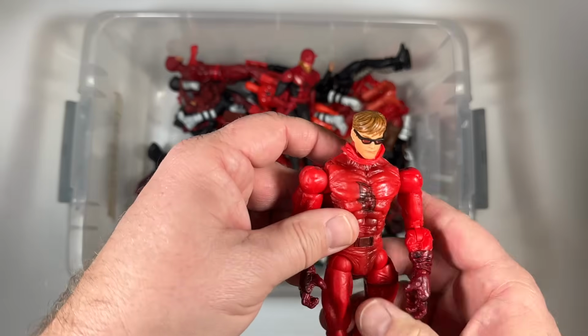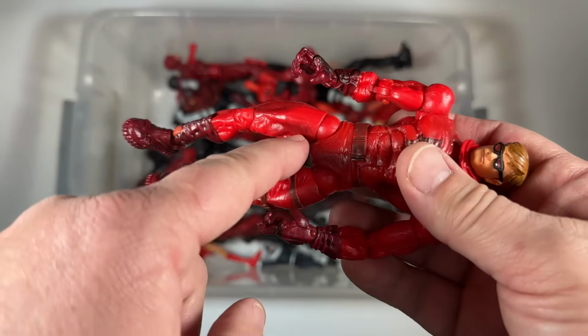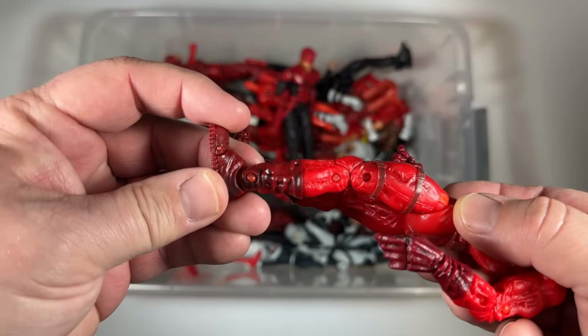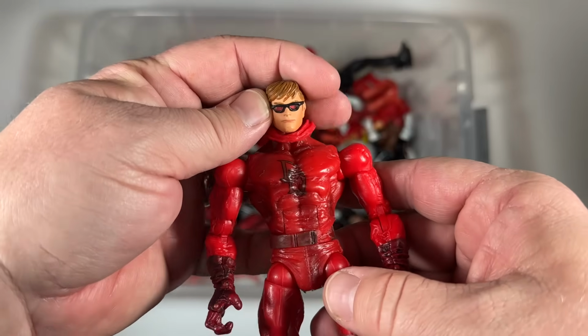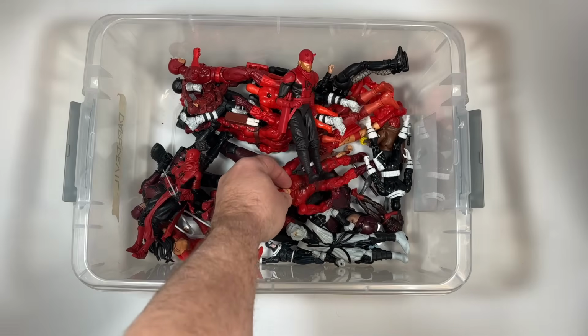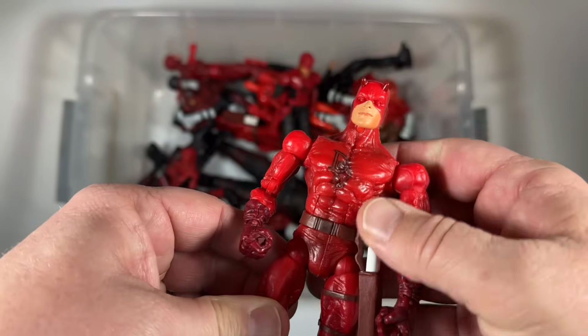Luckily I have two of these. So here's one that actually has two arms. So kind of cool. Insane hips, weird musculature, crazy ankle joints, but still something so cool about this now almost 20-year-old figure. So let's see. Here it is. So here is the masked version. This is still a good figure.